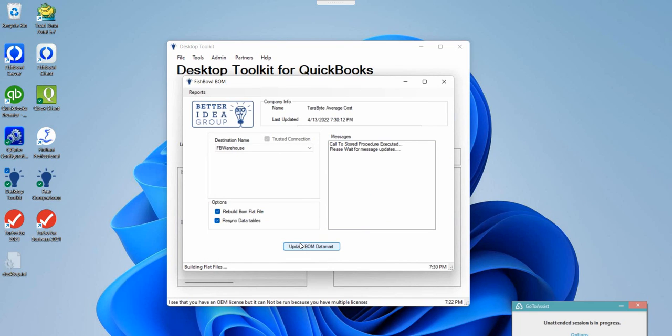Once we've done that the first time, each successive time after that, we look for an update flag, and we only update rows that have been updated in the Fishbowl database. So it's much more efficient. Once we do that, as you can see there, we run our proprietary procedure to flesh out the entire bill of materials, as many levels as it is. In my sample database here, we have a 7-level BOM.